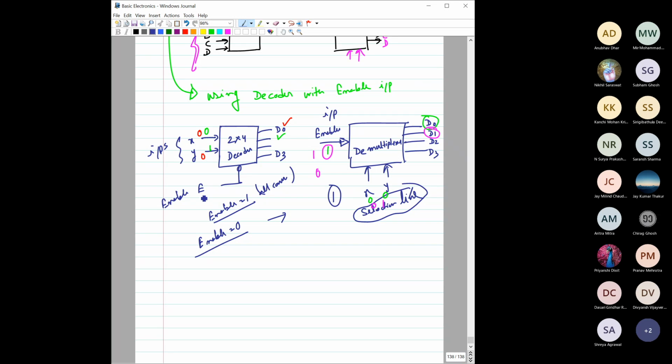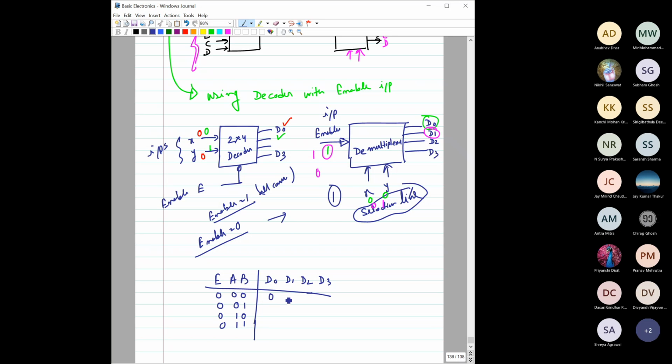Let me give you one truth table. Say this enable, D0, D1, D2, D3, and A, B as 0 0, 0 1, 1 0, 1 1.